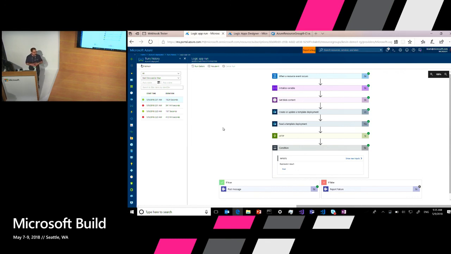So you can do integrated testing. You can do other things like I want to deploy a VM and take it down, and have that integrated into my DevOps story. So my time is up.